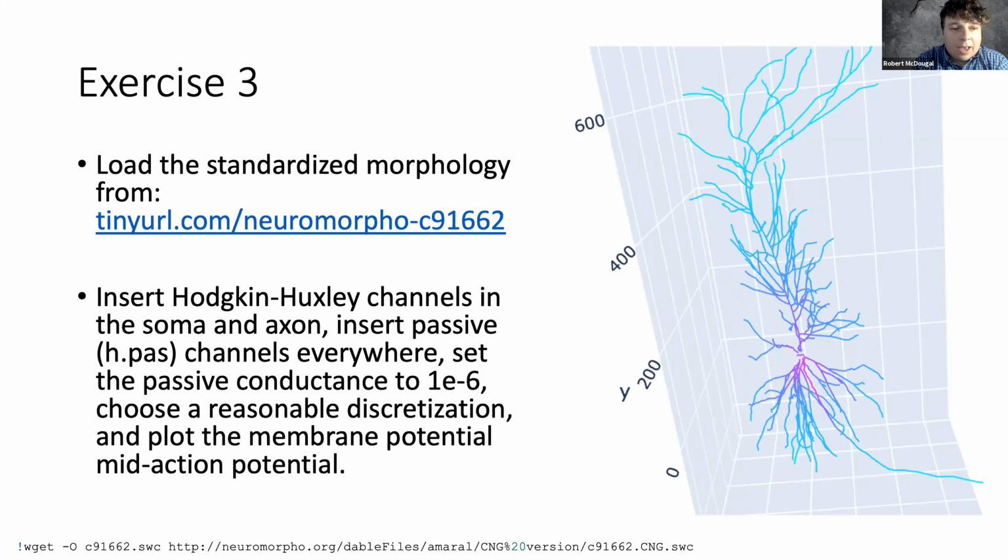And plot the membrane potential mid-action potential. This is the figure that I got. Obviously, your choices are going to make a difference as to what exactly this looks like. But those are the 3 exercises that I would like to talk about. I encourage you to work on them over the weekend, and we can talk about them on Tuesday. Does anybody have any other questions on this?